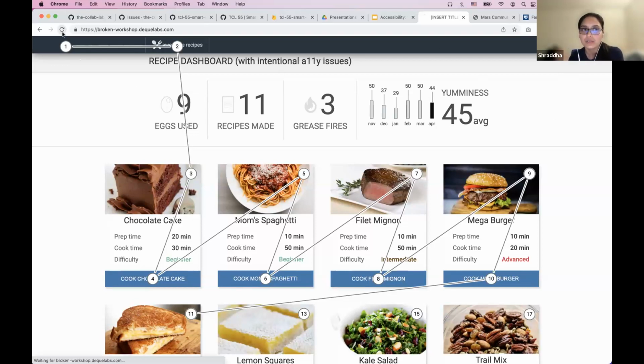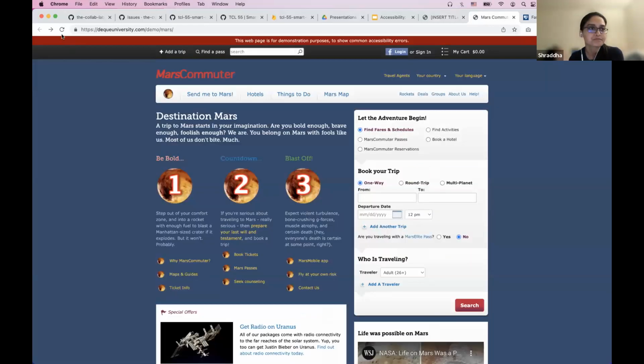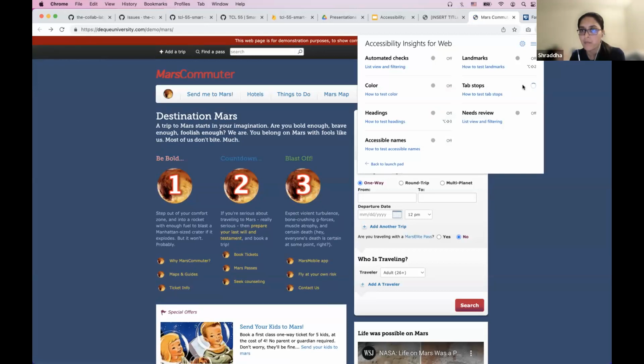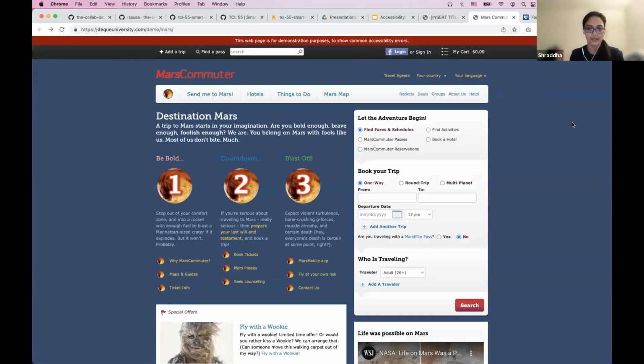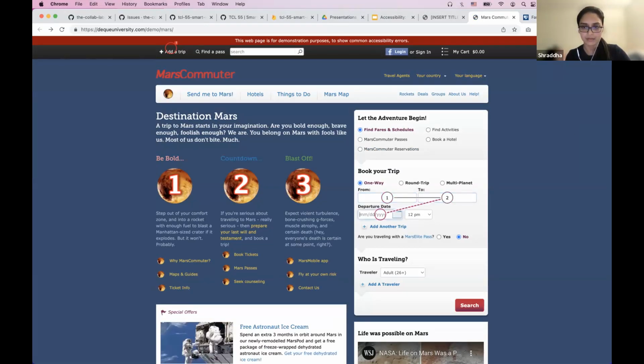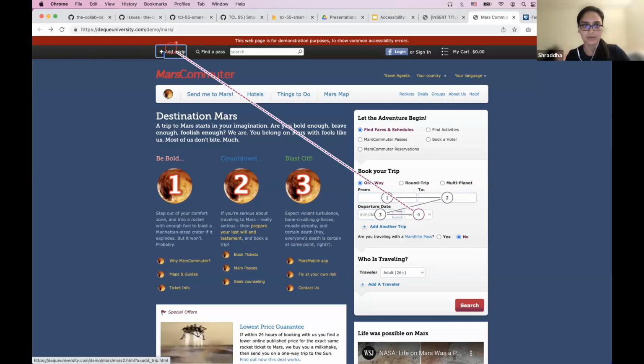I'll show you the other page, and the same thing. We'll see the tab stops here. How it goes. Yeah. So be very careful to notice how it all goes. I'm going to press the tab key. And you see the first thing comes in the form, because obviously on the page, the most important thing is that form to book your trip. Then it went here, and then it suddenly jumped up.